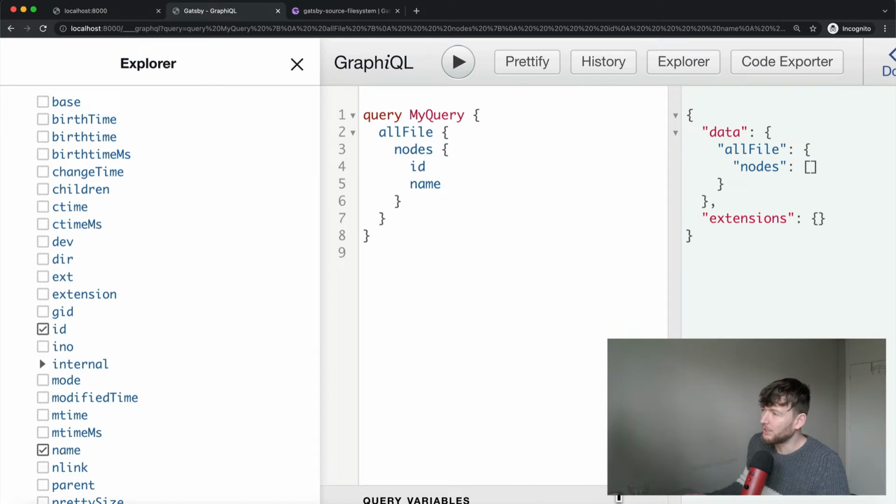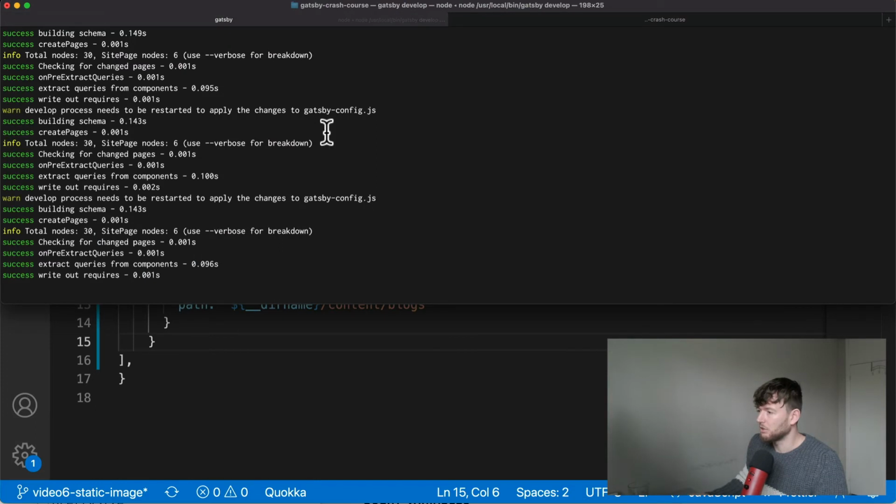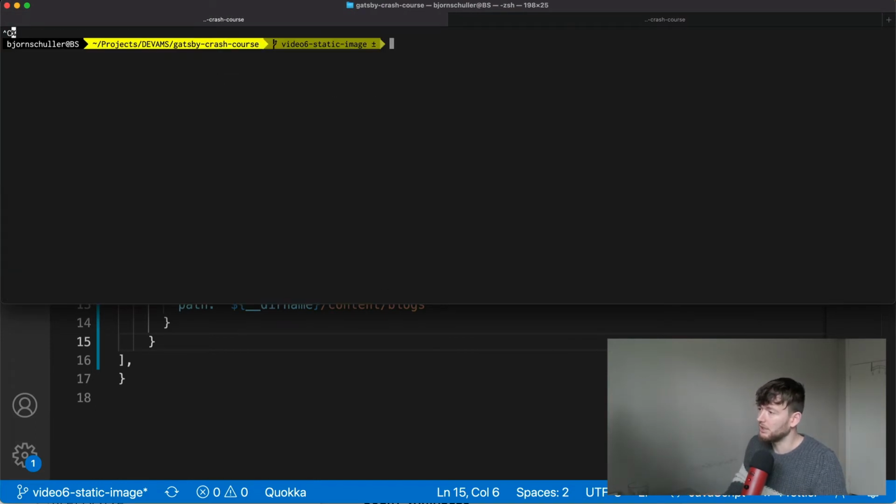That's because we need to restart our Gatsby server. As already mentioned in the other videos, if we make changes in the gatsby-config file, then we need to restart our development server so the new plugin is actually used. So let's do that. We close this one via Ctrl+C, and then we type in gatsby develop again. And let's start this bad boy.